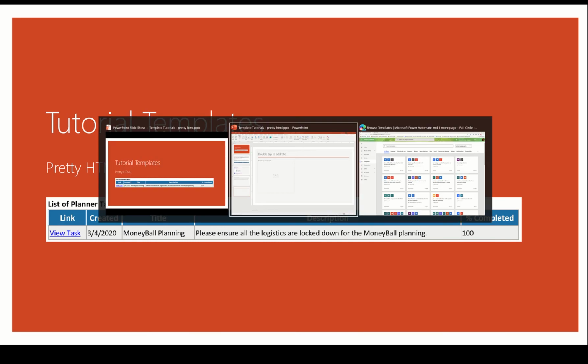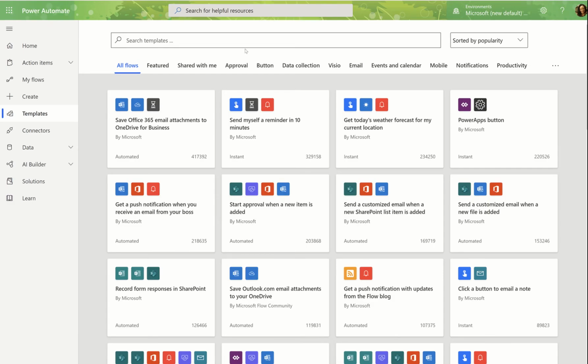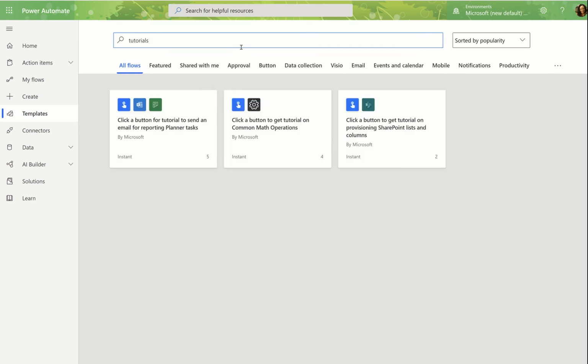Okay, so let's go to templates together and look how I find these. As mentioned in other videos, you just type tutorials in the search. We'll be adding tutorials as we go along. There have already been videos released on these other two, and so this is the last one that I'll be creating a video for until we have some new ones out there.